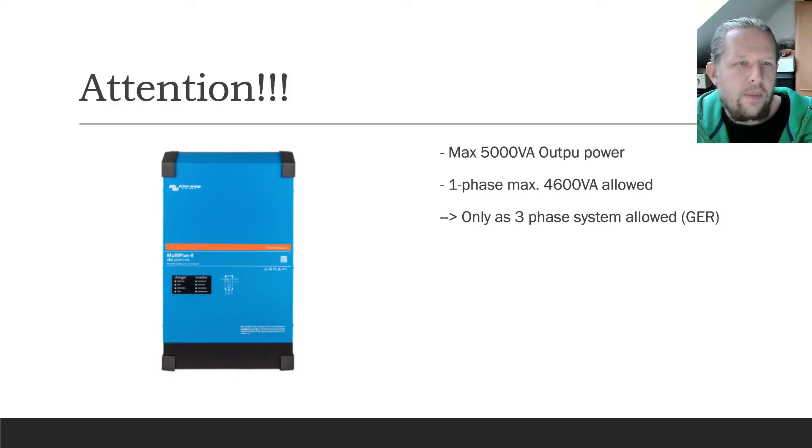You have to pay attention. Often the solution would be a MultiPlus 2 5000 can be used. It has 70A of charging current, which is twice as much as the 3000 has. But especially in Germany, I don't know the regulation in other countries. On one phase only 4600 VA are allowed. So if you want to use the 5000 version of the MultiPlus, you have to use three units of it in a three-phase system. These are the German regulations. Perhaps in other countries there are other regulations and it's no problem, but in Germany we have this.